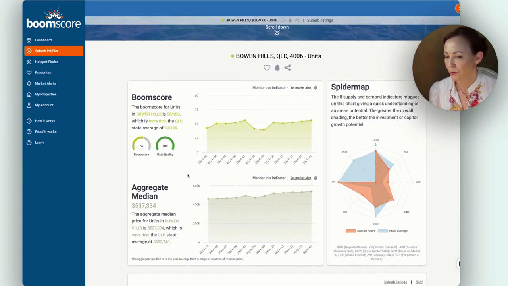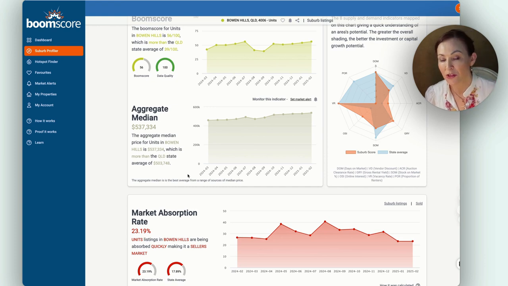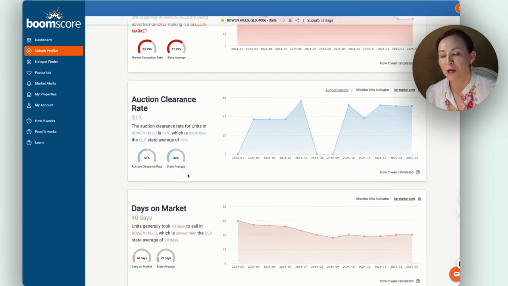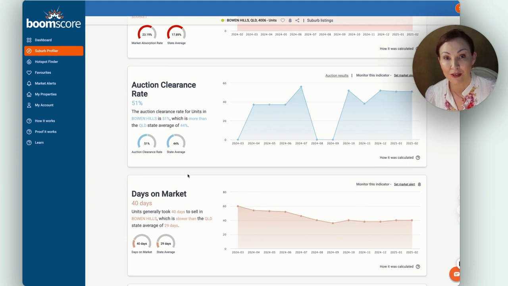So we can scroll down and it's showing this information of Bowen Hills, which is fabulous. This is one of those little secrets that you just need to be a buyer's agent to know about. Or maybe there are some switched on property researchers out there who've already come across this. Kudos to you. But look at this. It's got so much information in one place for free.